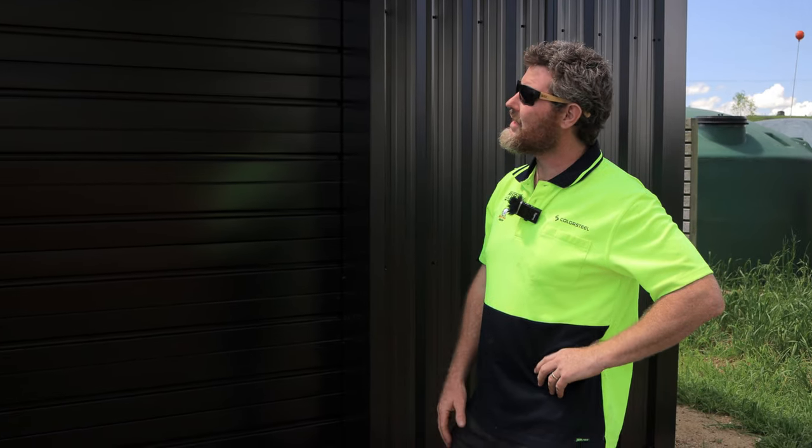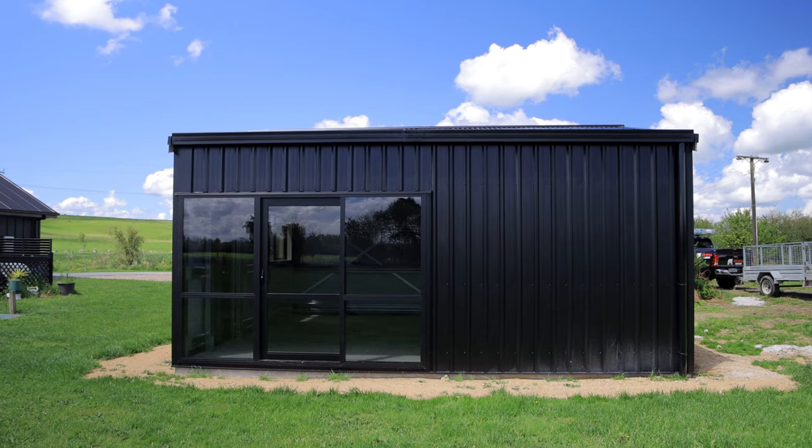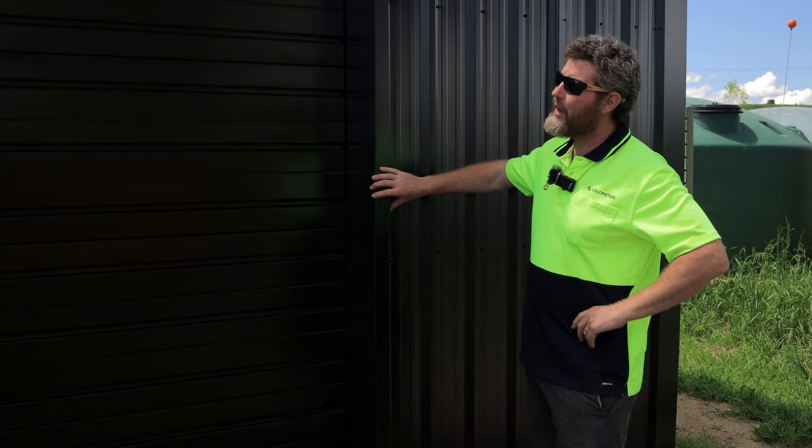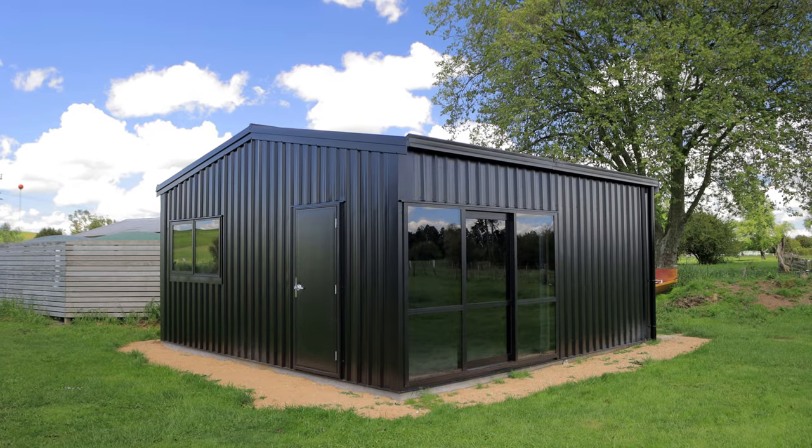Look at this, it's come up just beautifully. The black on black on black just looks fantastic with all of it. So we're really happy with this one. So we'll just have a little walk around.